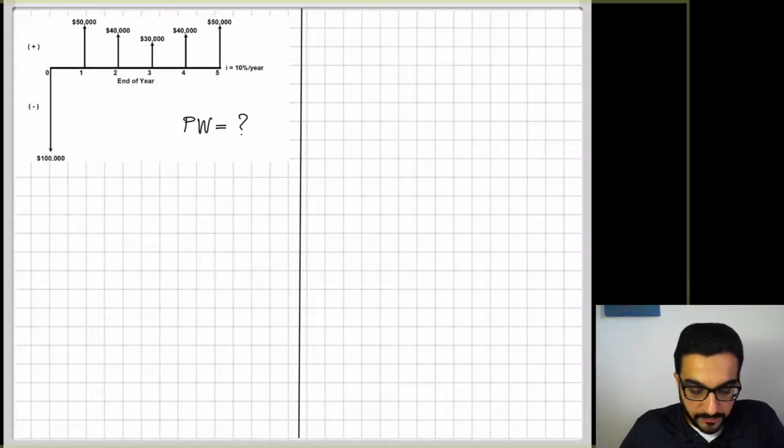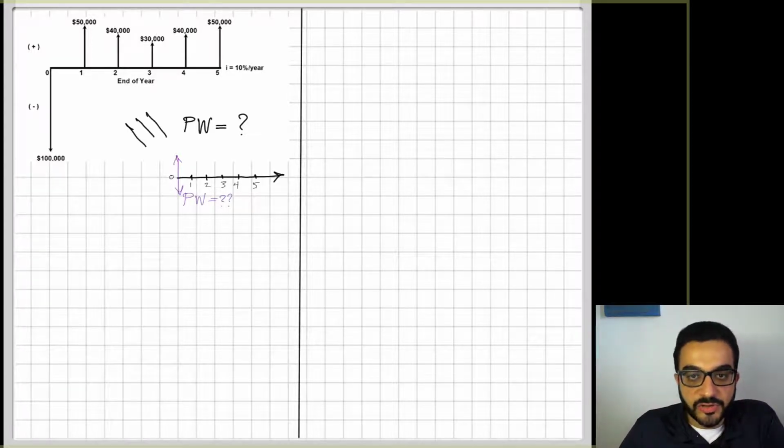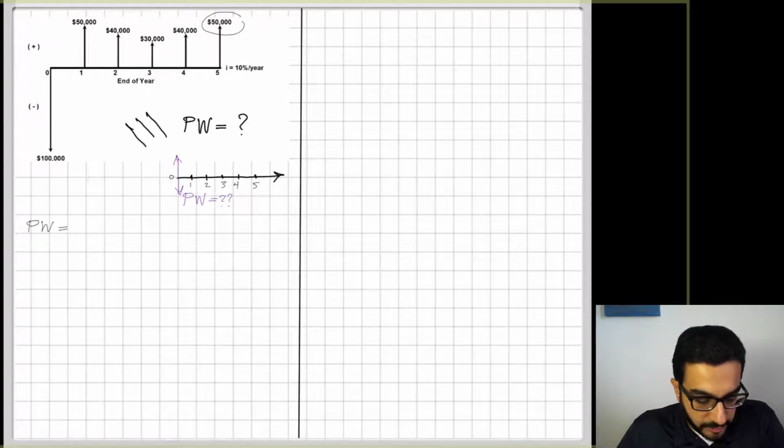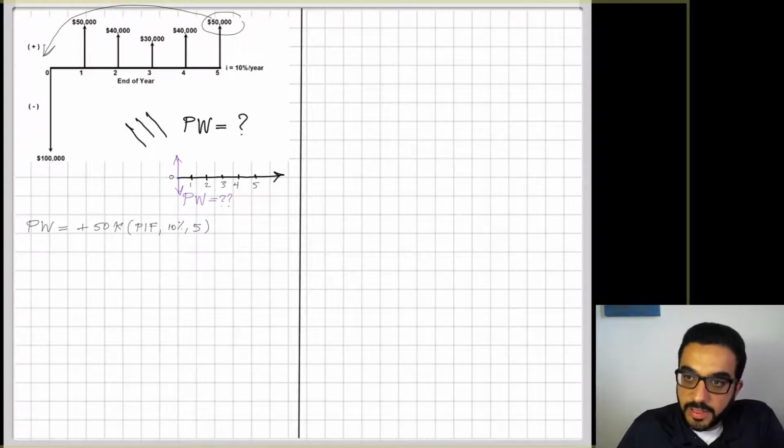Let me show you the way we're going to solve that. We have the cash flow and we're looking for the present worth. What we're doing is getting an equivalent single sum cash flow with one value at time 0. And this value can be positive or negative depending on the calculations and the outcome. So the present worth here is the unknown. I will start with the end of the cash flow, the 50,000, and bring it to the present by a factor of P given F, 10% and 5 years, from year 5 to 0, so 5 years.